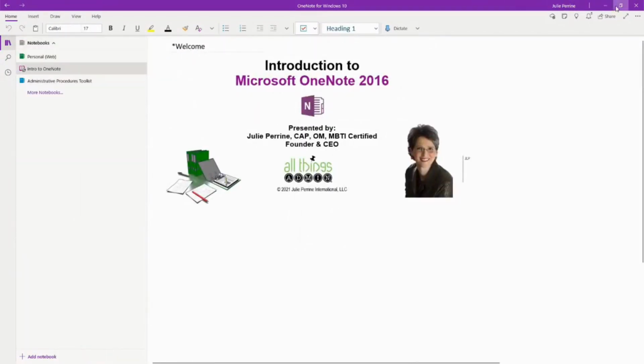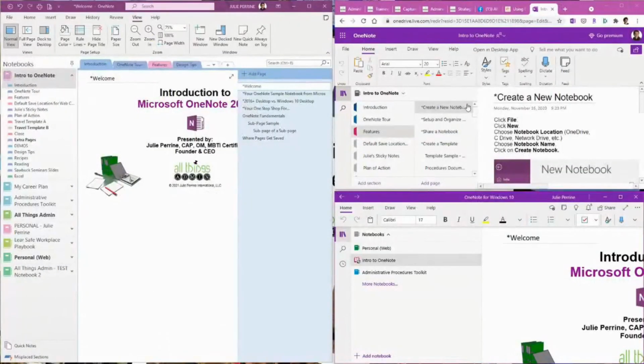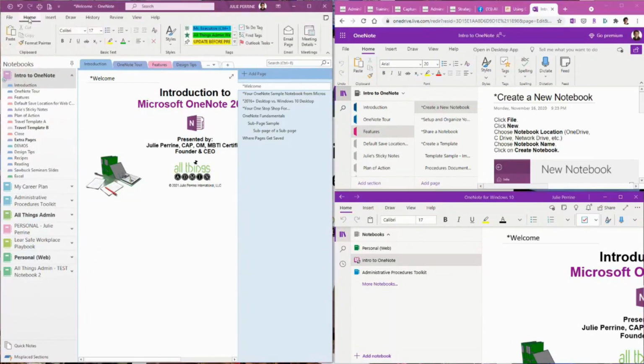Now, the other thing I want to point out is when you're in all three applications and you're comparing them side by side, you'll notice immediately that you don't have all of the same options on your ribbons in each application. OneNote 2016, based on my experience using this in all three versions so far, has the most functionality.